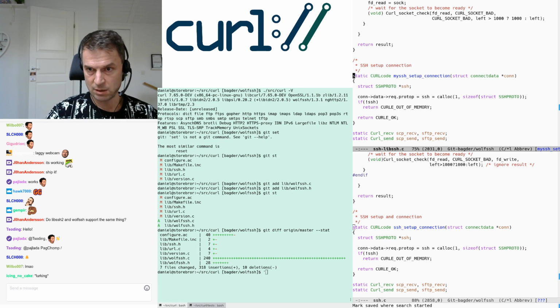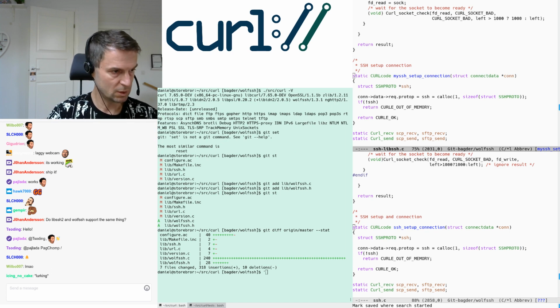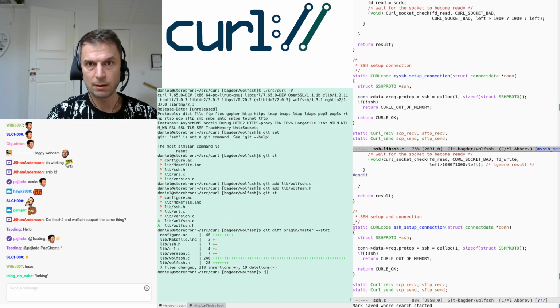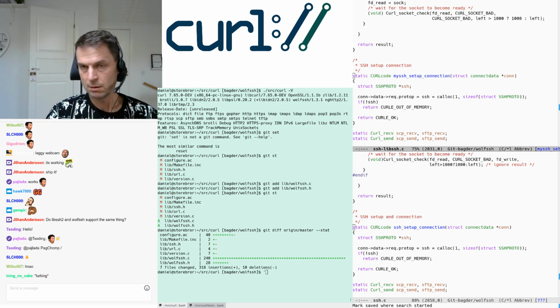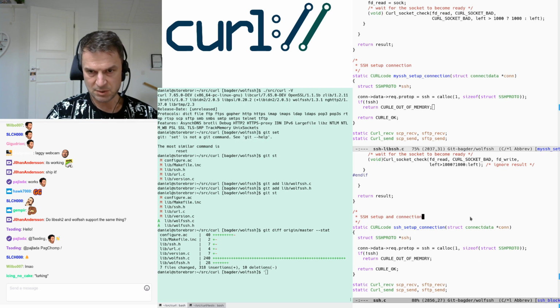I see quite a similarity here. And it's very tempting to make this into a single function used by all three backends.